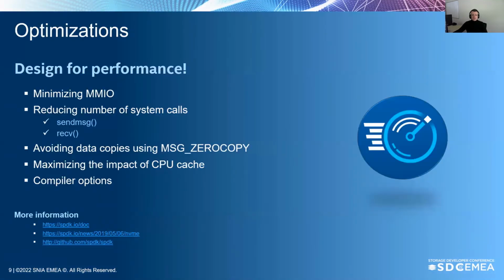Now let's talk about optimizations. But before diving into that, let's note that SPDK is designed with performance in mind. And it's that design that lays the groundwork for all other optimizations. Of course, due to limited time, I will only cover a small subset of things that we are doing to make SPDK fast. For more information, I invite you to check our documentation. There's also an excellent blog post written by our colleagues, Jim Harris and Ben Walker. And of course, I also invite you to check the source code itself.